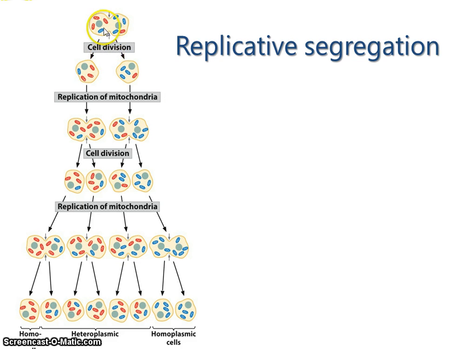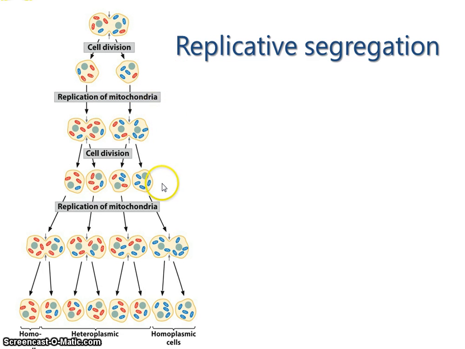And during cell division, the cell is super careful about equal allocation of the nuclear genetic material to both the daughter cells, but it's less careful about equal allocation of cytoplasmic genetic material to the daughter cells. And so if you have a heteroplasmic cell, different daughter cells can end up with different proportions of here the red mitochondrial type versus the blue mitochondrial type.